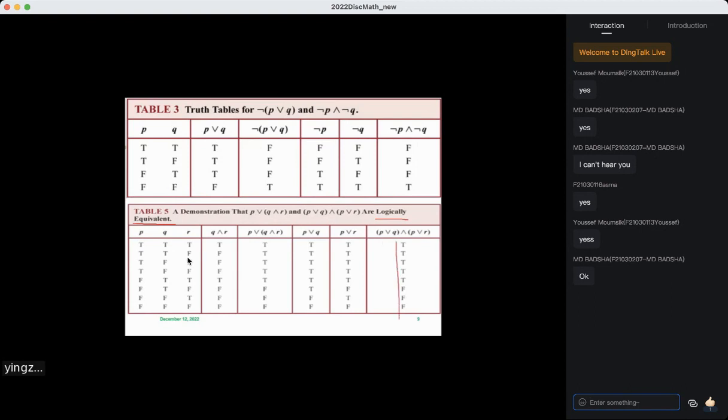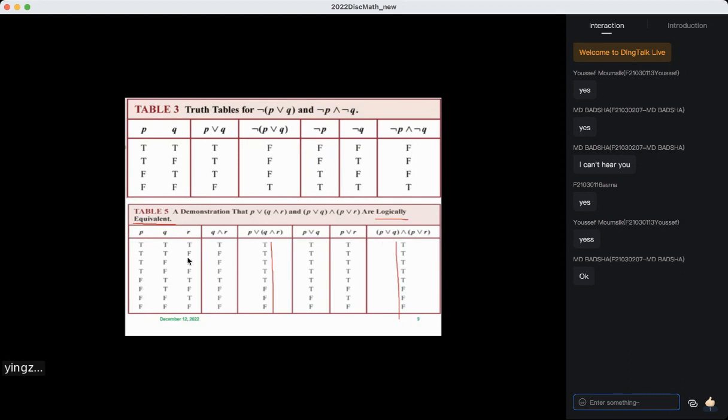If they have the same truth table, for example, it is 5 T followed by 3 F, and 5 T followed by 3 F.